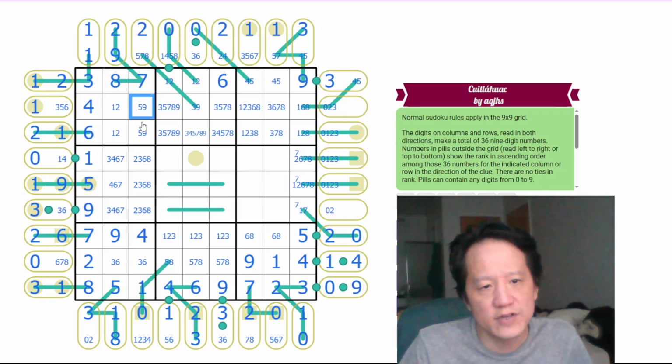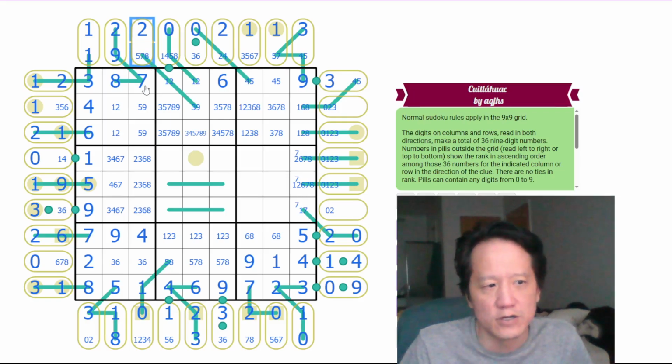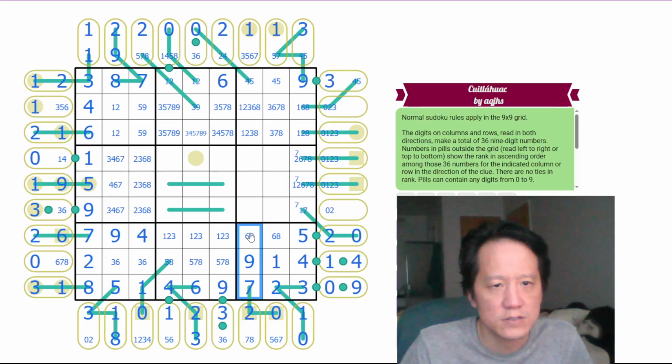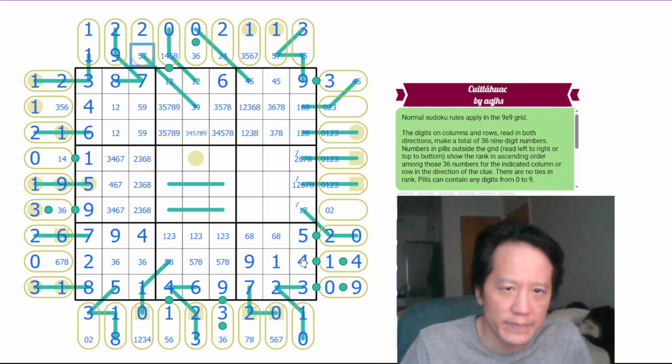If this is 795, that would be larger than 794, so this would be 7, and this would have to be 8. So I don't think this can ever be 8. If we try to make this the 28th one, which is the largest 7 starting 9-digit number, 795 is never going to be larger than 796. So this can never be 28. That doesn't tell us anything.